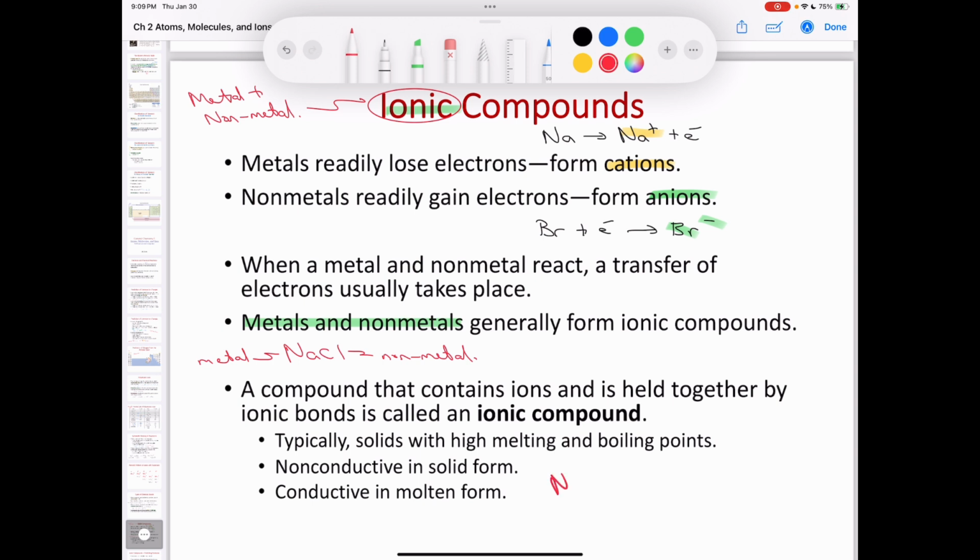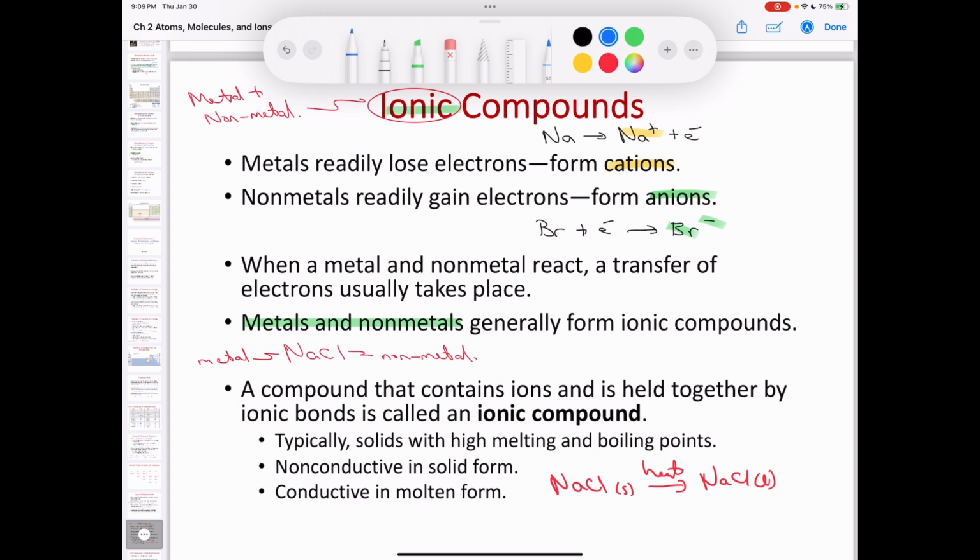If you were to put some sodium chloride, okay, which is a solid, table salt, and you were to heat that up, is it really going to melt? Are you going to make sodium chloride liquid? Probably not, okay? It takes extreme heat. You would just make a mess in your kitchen if you start trying to melt sodium chloride. But it can be melted at extremely high temperatures, and when it does, it actually conducts electricity.